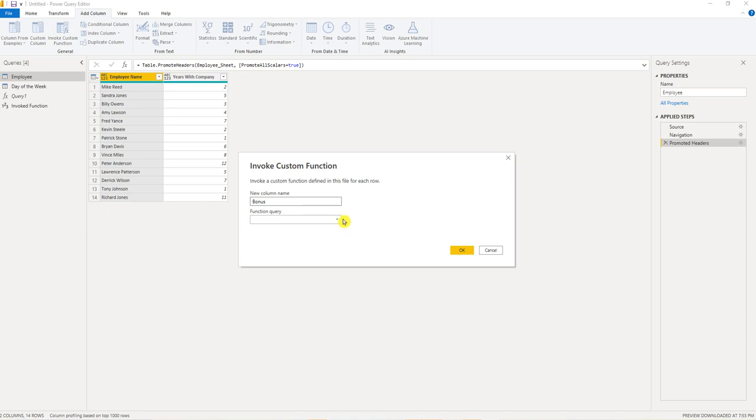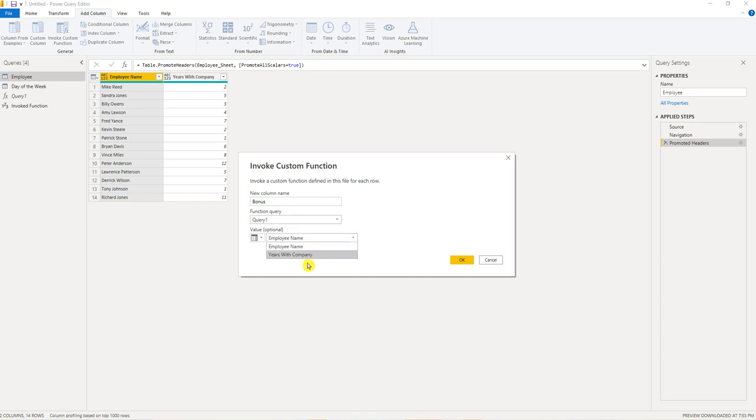And the name of the function query, we called it query 1. And so what I want to do is apply the custom function to the years with company column. So it's going to multiply that 10 in our custom function to all the records in our query.